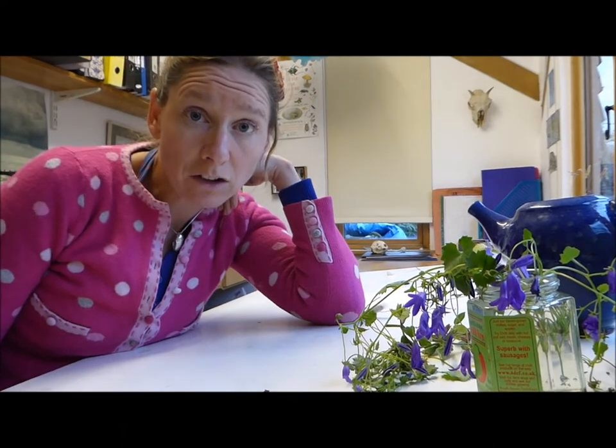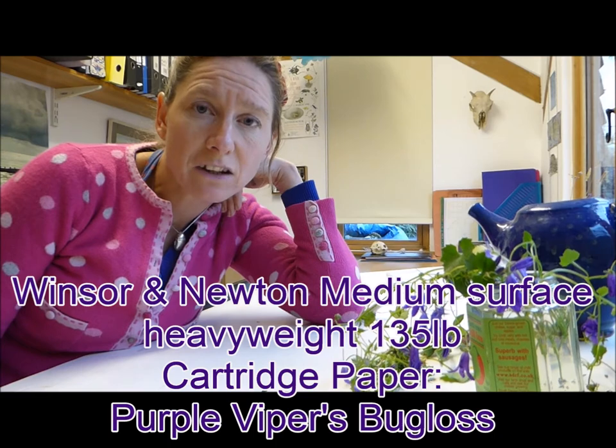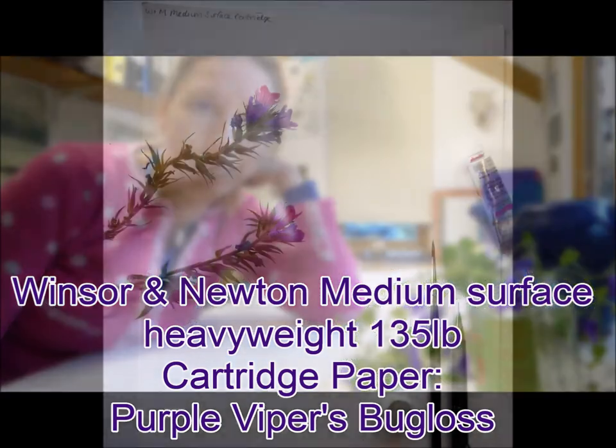Next up, we're going to test the Winsor & Newton medium surface cartridge paper.